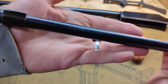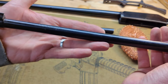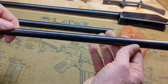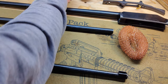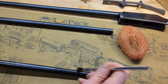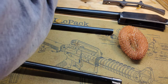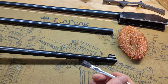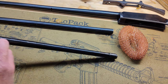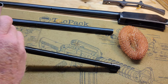So I'm going to do a little work up here on this front area where there's some minor surface rust, and I'm going to show a couple of different techniques on each section of the gun and give you guys an idea of what to do. So start out with some good penetrating fluid, and what you're going to do is just put it on in a nice liberal coat. And then you're going to let it just set and soak in for a little while. I'm just going to go ahead and do the whole barrel here, because we're going to do several different techniques in different spots.